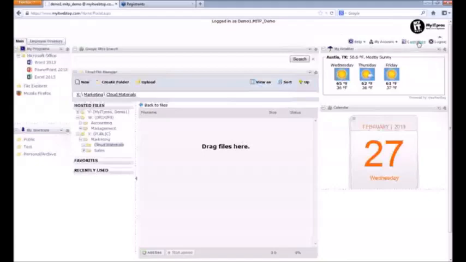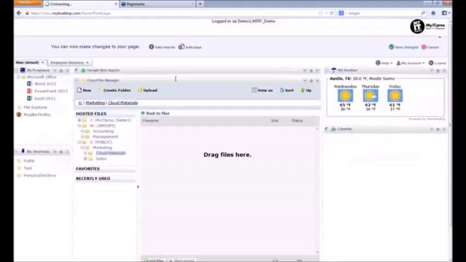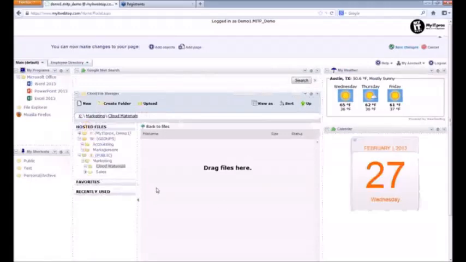Last and not least, customize. You can customize your webtop. Just like you customize your desktop, you can add objects. You can see I've got a search bar here. I've got my weather. I've got a calendar. I've got shortcuts.